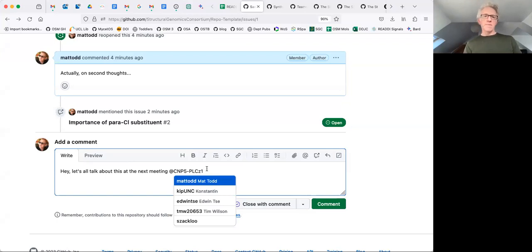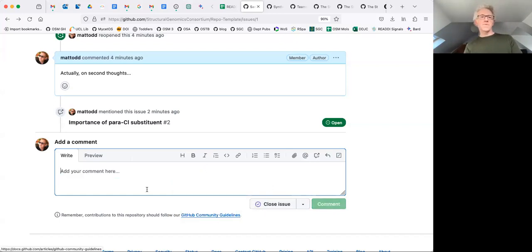Which is pretty useful, and it's very easy to use. Just don't overuse it. Obviously, in the Mycetoma project, we have quite a big core contributing team, and every time we have a meeting, we just add that, and everyone gets an alert that that's what we're doing. I'm not going to do that here because I don't want to ping people unnecessarily. But it's a very easy way of keeping teams together as well, which is nice.